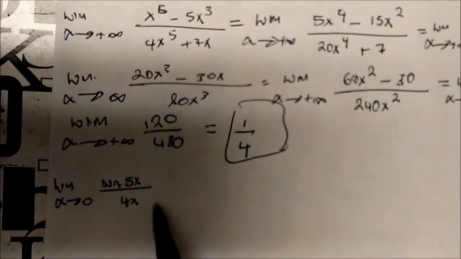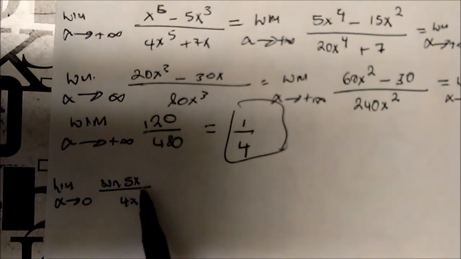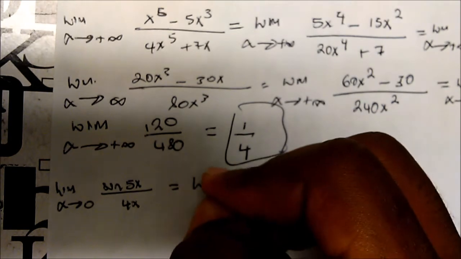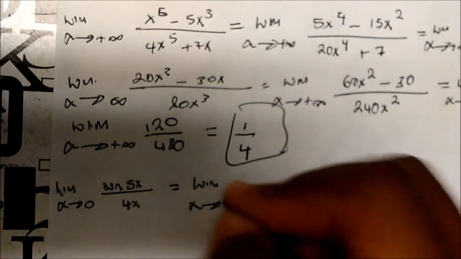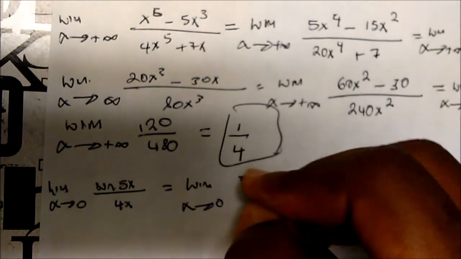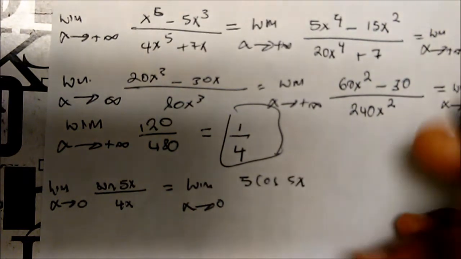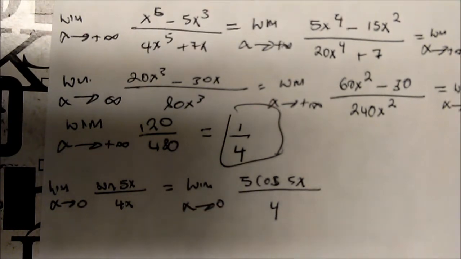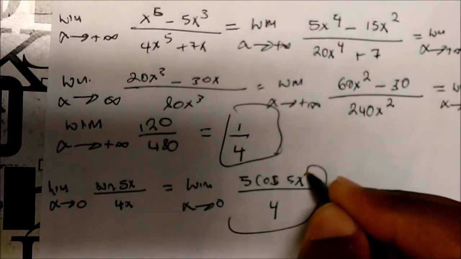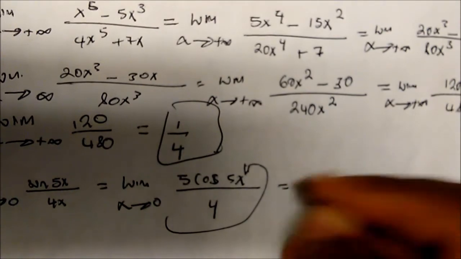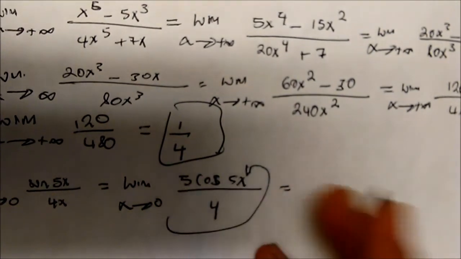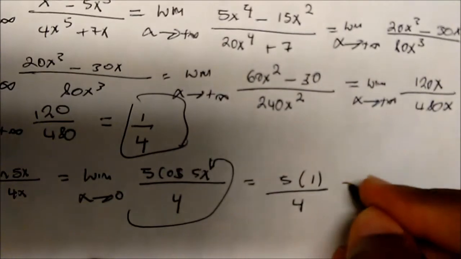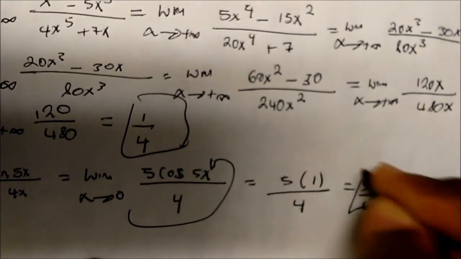The limit as x approaches 0 of sine of 5x over 4x. Again, this is 0 over 0, so taking the derivative of the top should just be 5 cosine of 5x, using the chain rule, over 4. Now we've reached a plausible destination where we could just plug in 0 for x. Well, 5 times 0 is just 0. Cosine of 0 is 1. So this is really 5 times 1 over 4, and that should be 5/4.